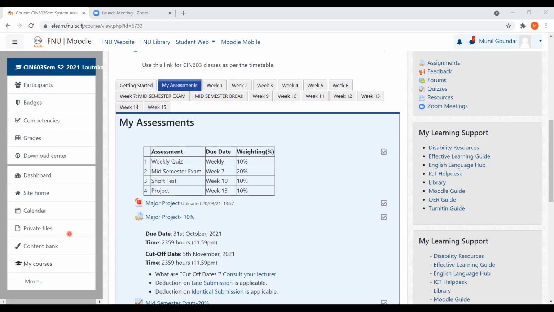Question number 4. Define network topology, including bus, ring, star, and hierarchical models.